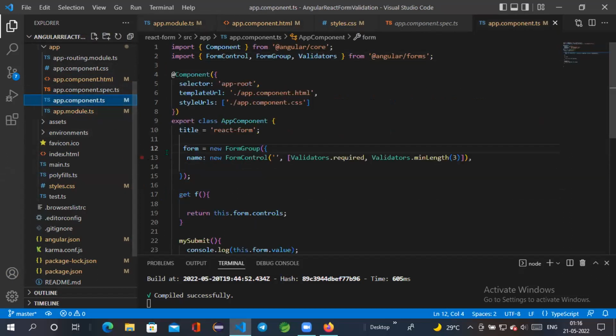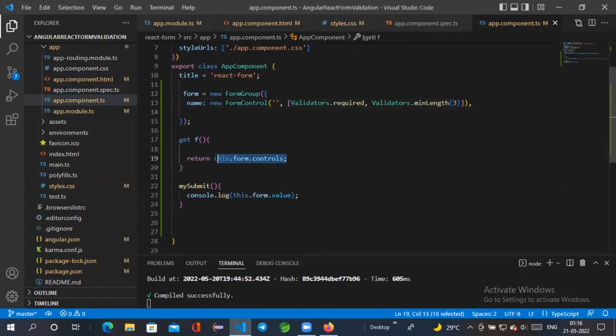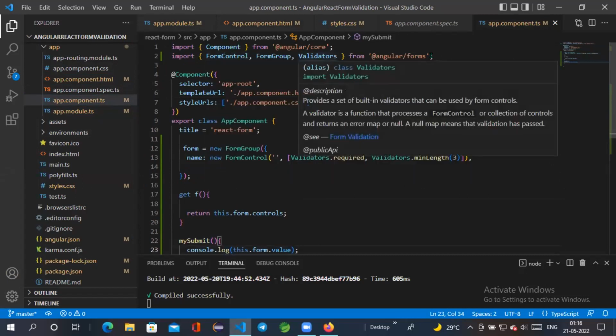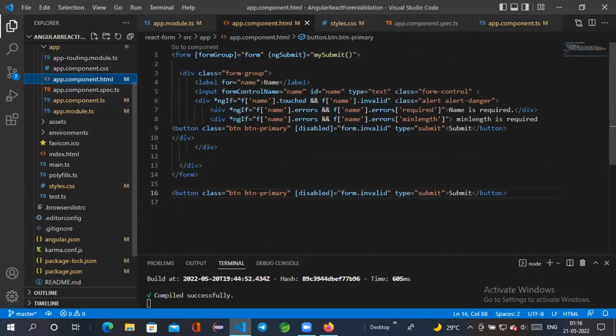Then in the app component, I wrote a new form group with the variables required and minimum length 3, then form controls and a method on submit to print that. I imported form control, form group and validators, and then went to the HTML page and wrote the HTML form.